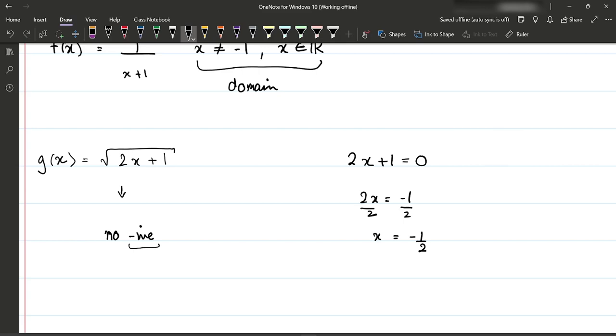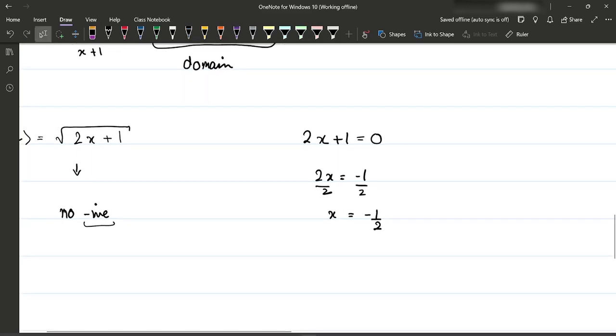But the problem is that, let's rewrite this, because we're trying to get something less than 0. So 2x plus 1 should be less than 0, right? We're saying that if this is less than 0, then the function breaks, and we're trying to find the biggest or lowest value where the function will not break. So let's find that again. This will still be minus 1 over 2. The sign just changes, so it's fine. This acts exactly the same way as an equal sign would if you're trying to solve for anything, but you have to be careful of what this is.